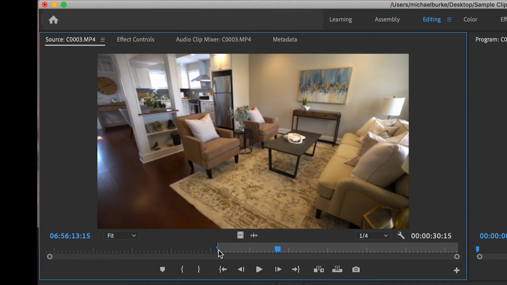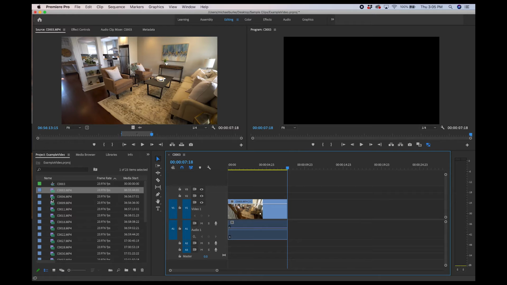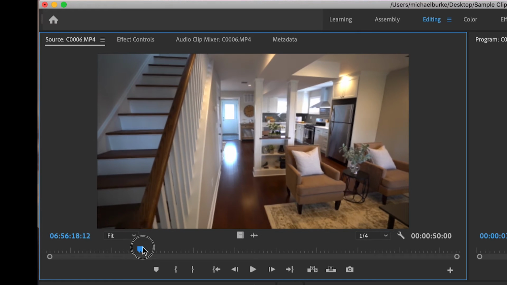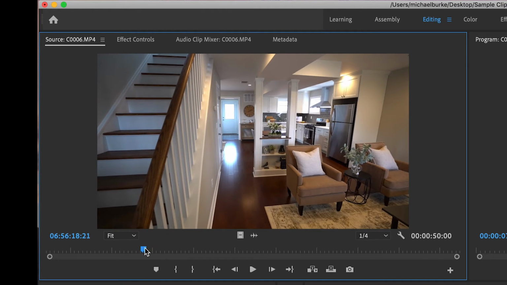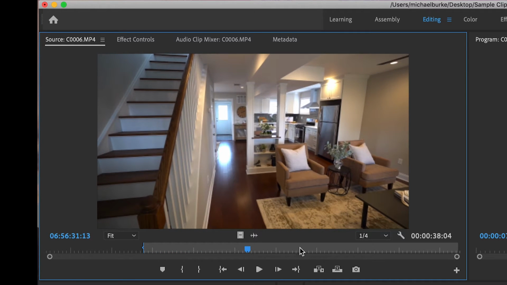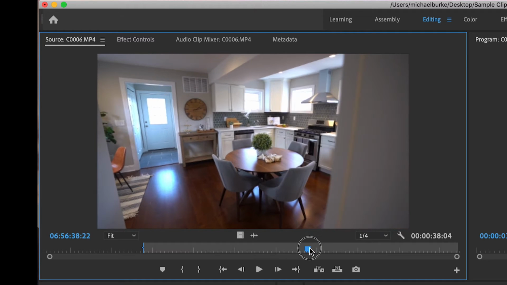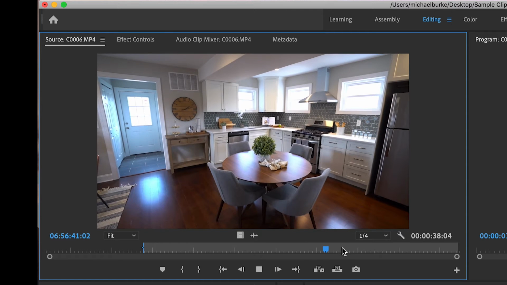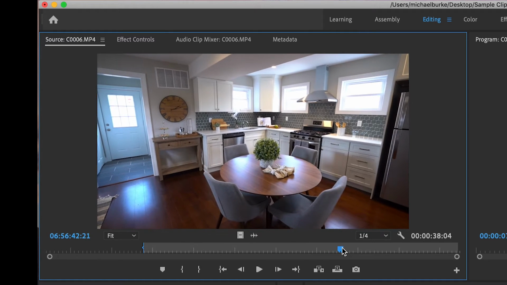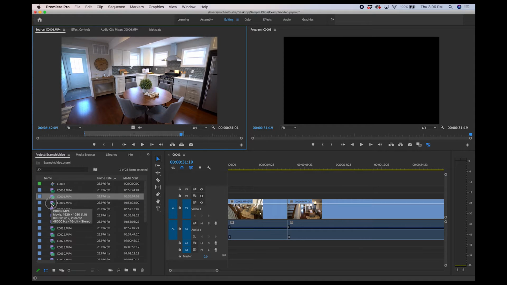All right, that's about all I need from that, so I'm going to hit O. I'm going to use the comma key to quickly insert it into my timeline and move on to the next clip. All right, motion starting about there. I'm going to hit the I key here, and drag along. Sorry, this is behaving a little funny. I'm going to get towards the end here and stop it about there. I'm going to hit comma, insert that clip, and move on to the next one.